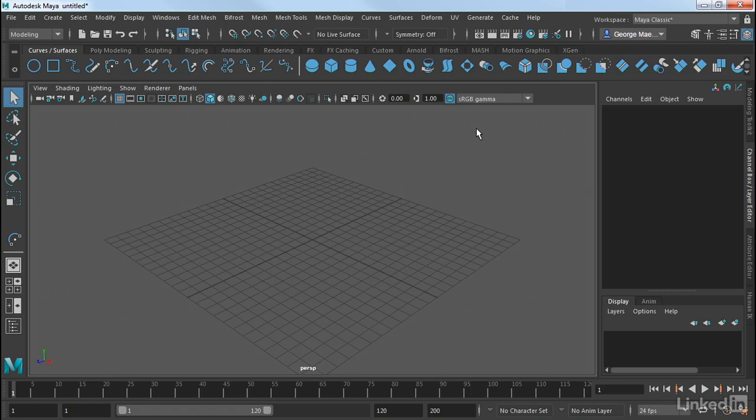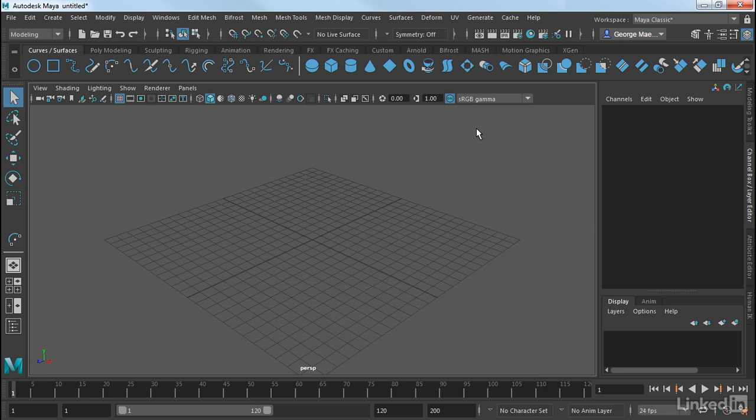Now that we understand a little bit about how to create curves, let's use those curves to create a NURBS surface. So we'll start off with a simple surface called a revolve. And what this does is it takes a curve and revolves it around an axis to create a radial type of surface. So in order to do this, we do need a flat curve.